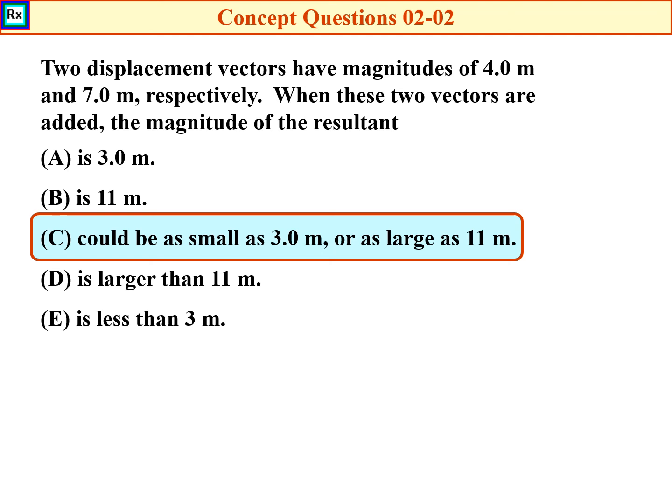So the minimum is going to be when they oppose each other completely, which would be down to 3 meters. The maximum will be when they're in the same direction, which is 11 meters. But if you have any angle, then the magnitude is going to go from 3 to 11. If you think of the two vectors as one hinging at the end of the other, it goes from 3 and then all the way out to 180 degrees, where it'd be a maximum where they'd be 11 meters.